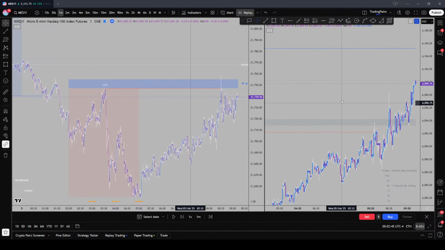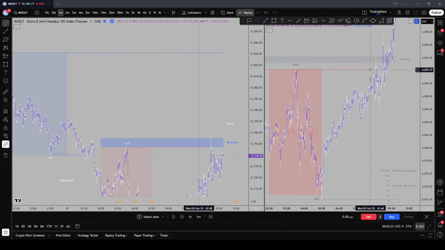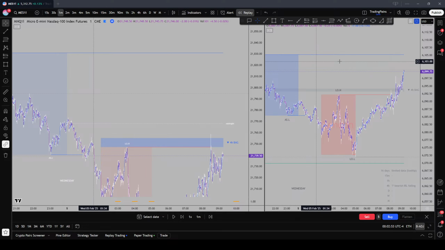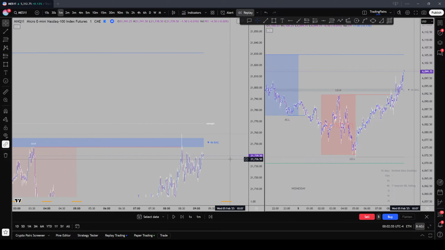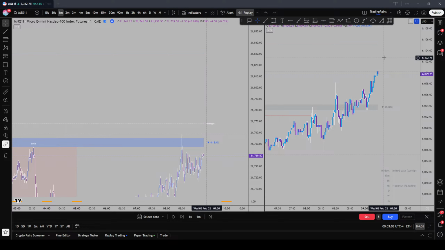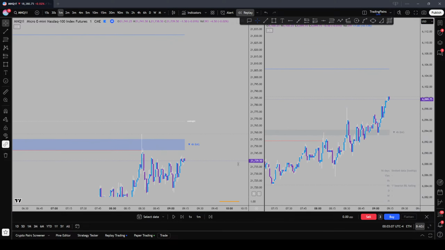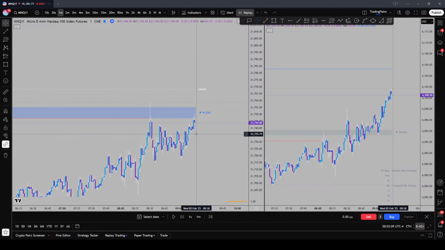We have London. London that got taken out in pre-market was Asia. Asia's up here, hasn't been taken out yet. Asia's almost being taken out here, so I guess. Interesting. Definitely a bullish bias then, so I want to see it take out Asia first on this side compared to this. So let's move forward in time until we get to the 9:30 opening.